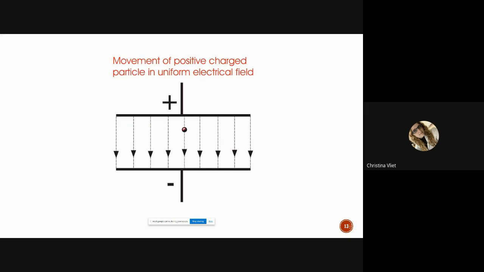All right, movement of a positive charged particle in an electric field. Take a look at what's happening here. The particle is the little ball there. What do you see is happening? So it's going like this. You should draw this too. Go ahead and draw this because it's not moving on your slide. What's happening with the positive charge?